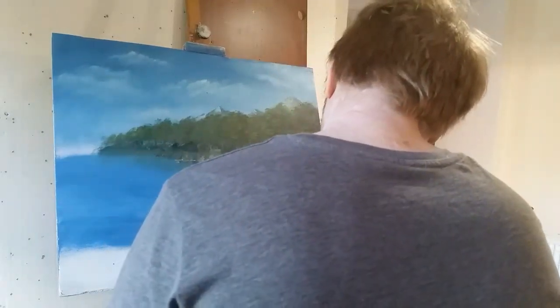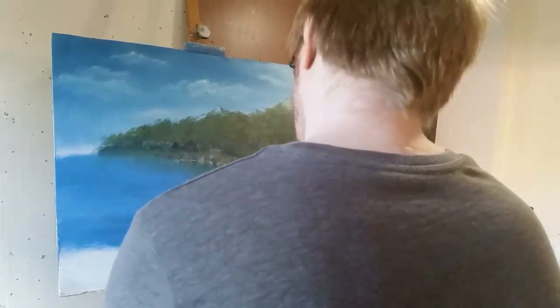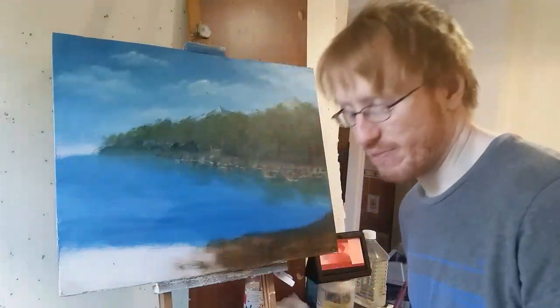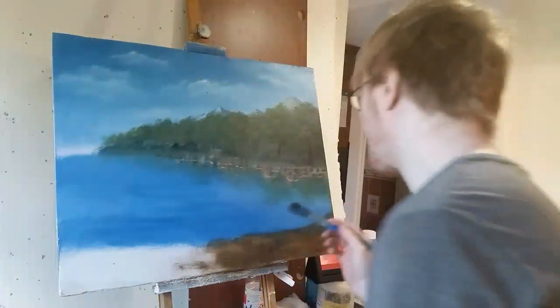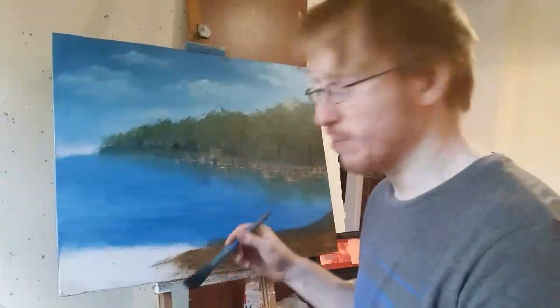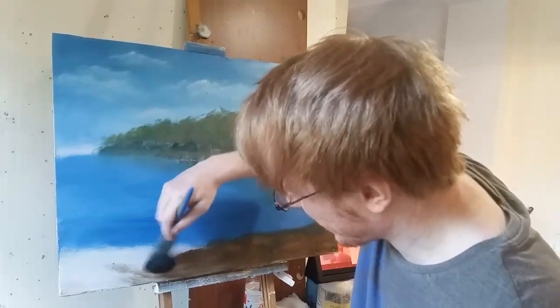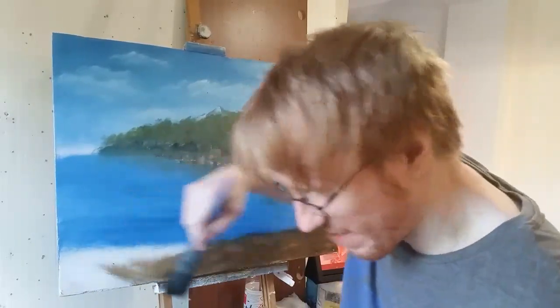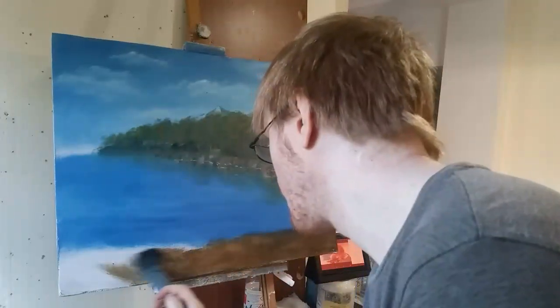Yeah, so I'm just going to try it. I'm just going to get a block in this colour, really. I just want to get rid of the whites. It always looks more complete once you've got rid of the white, really, and it's a good idea to do that early on. And in future streams, I might even block some colours in, let it dry, and then we'll go from there. I probably will do a couple streams showing you what I do to do that, if I do get into that habit. But we'll see. I've not really developed a particular method of painting. I just like to try different things out, stay loose.